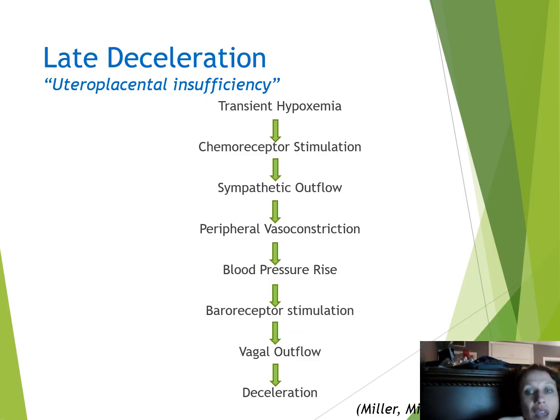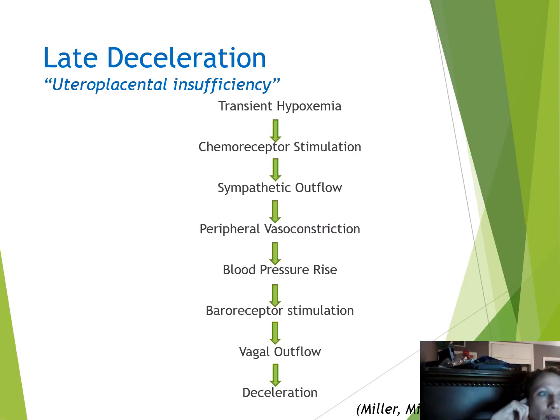So what happens with a late deceleration? Late deceleration is caused by uteroplacental insufficiency. Another way, and I think the way your book really talks about it, is basically a break in that fetal oxygen pathway. That's another way to look at it, okay? It is telling you that your uterus and your placenta are not being perfused properly, okay? So with this, you have this transient hypoxemia, so maybe caused by a contraction, maybe caused by supine hypotension, maybe caused by low blood pressure, okay?